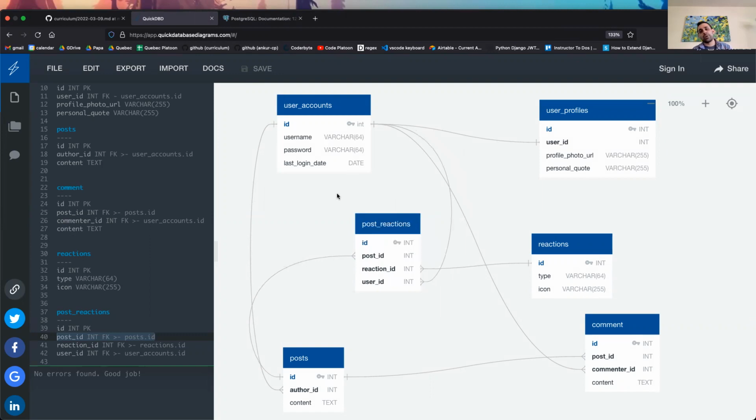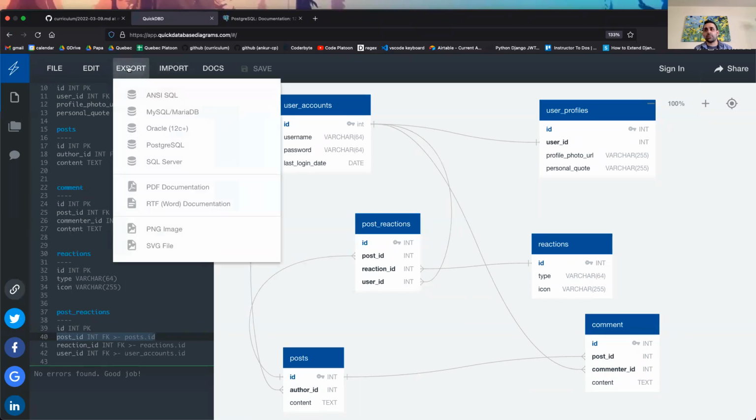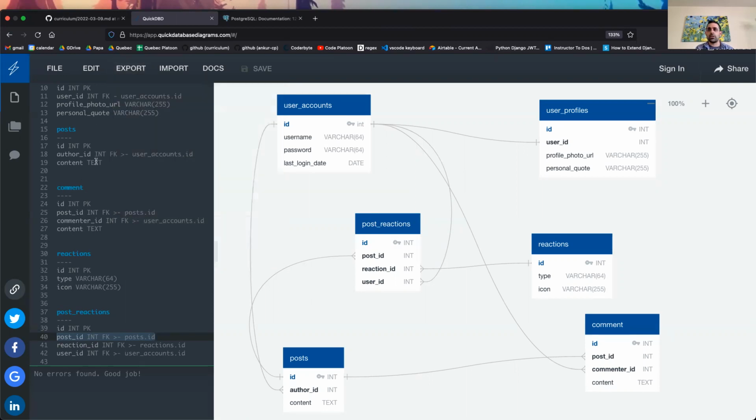I don't really want to mention this, but I will. This tool is actually kind of nice because if you go to export, you can export the SQL commands for this. I don't want you guys to rely on this too much. I want you to get practice writing SQL by hand. So maybe I should not point this out, but you can export your pseudocode here into a Postgres SQL format. So you get the actual SQL, but you might need to modify it for unique constraints and one-to-one relationships, which aren't always easy to do through the pseudocode here.